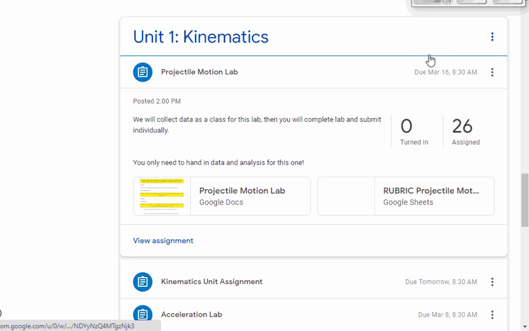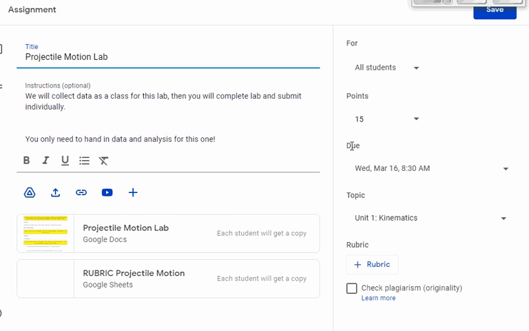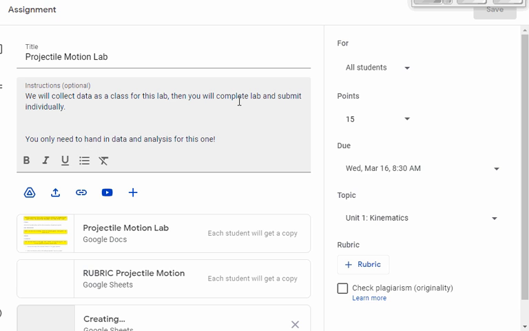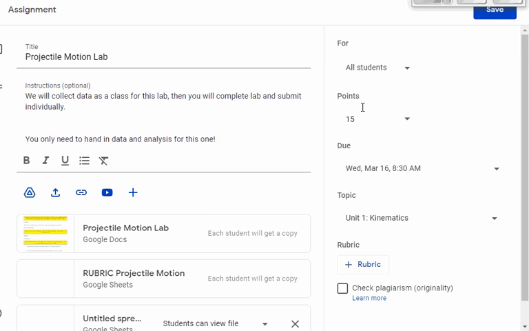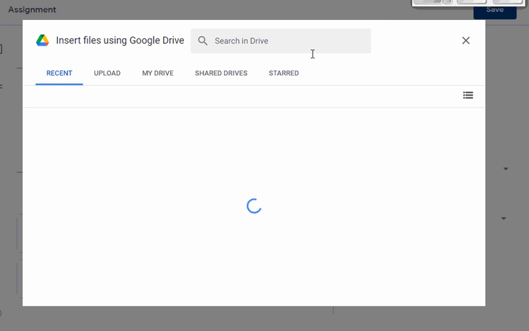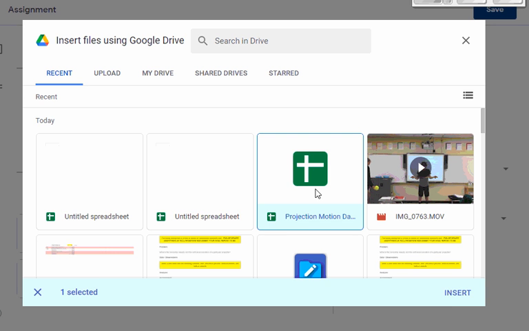Now I'm going to go into my projectile motion lab. Just going to add this for you guys. Oops, I don't want to add a new sheet. That's not what I want to do. I want to add your projectile motion data.